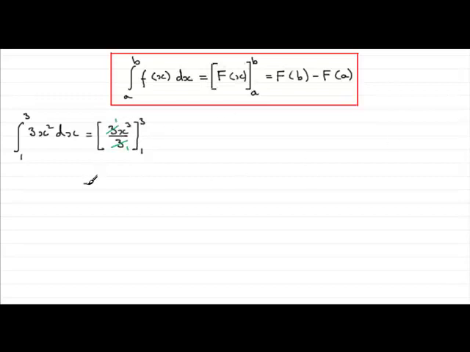So we've reached this stage then. And now we need to do this stage. So we put the upper limit in for x and then the lower limit in for x and we subtract the two results. So if we apply that here, we've got 3 goes in for x. So in this case, it would be 3³. And then we take away and we substitute the 1 now in for x. So we take away 1³.